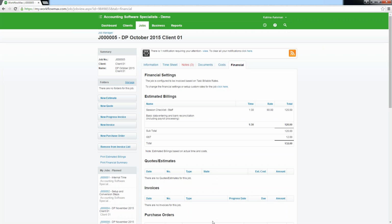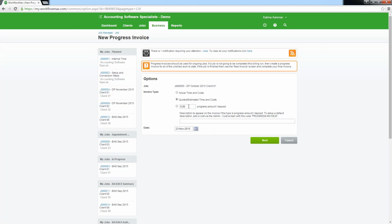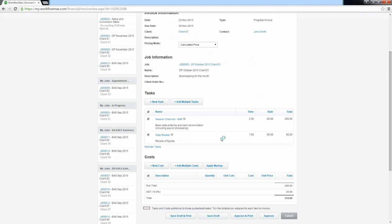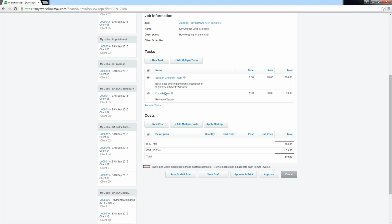You will see all of your history of your invoicing in here. And then you just do there is a difference between progress invoice and new invoice, but there's a lot of learning in an invoice, so I'll just show you briefly what it can do. So we're just going to invoice off the estimated time that you've got in there. So it pulls up time that you've done. So you've done 2.5 hours and an hour on that. You've already got your customised rates in there for your tasks, and so whatever time has been entered into the job will reflect through this invoicing, and then you're just pressing approve.